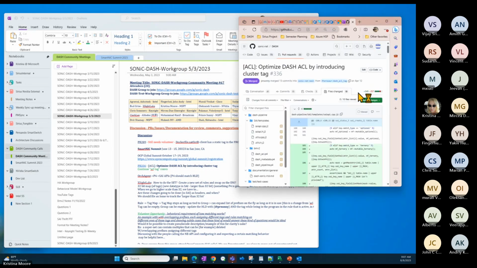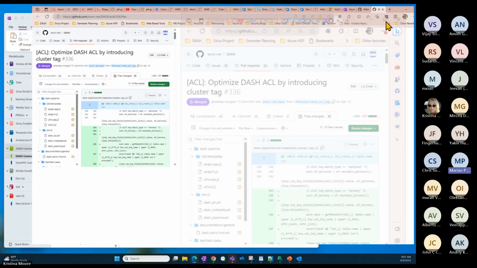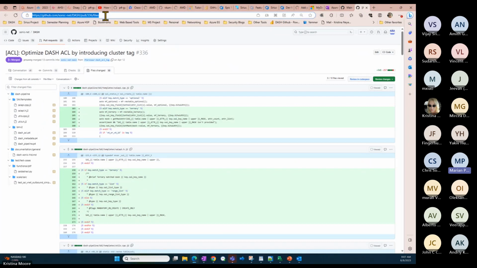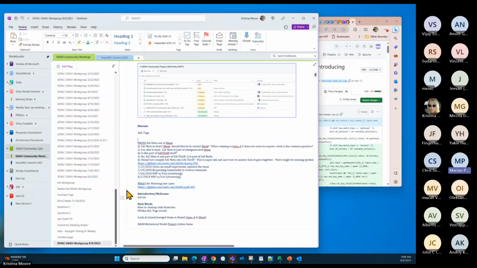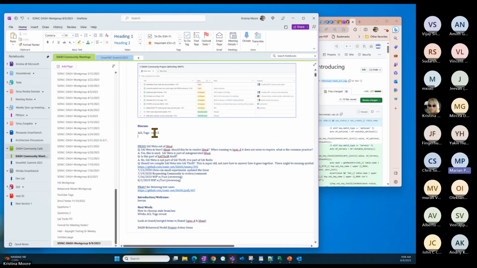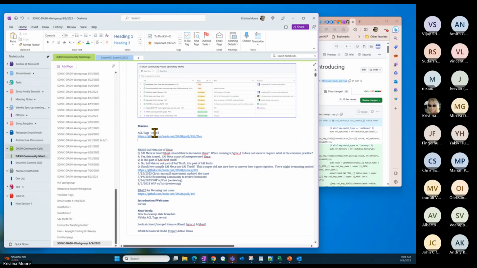But after doing the calculation and actually trying to simulate this kind of configuration with tags, we found out that at least for us, if we do tags on SAI level, the savings are negligible. So up till now, what was done is that we have come up with the first phase of tag implementation.